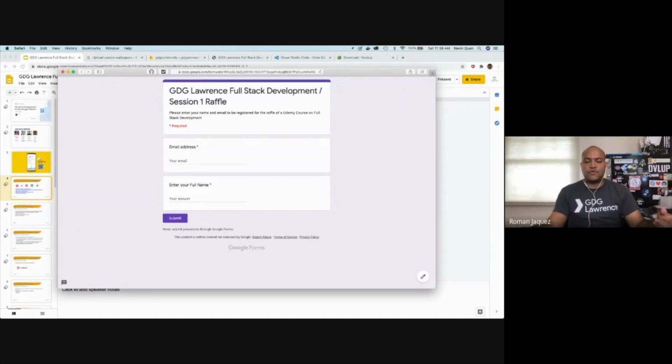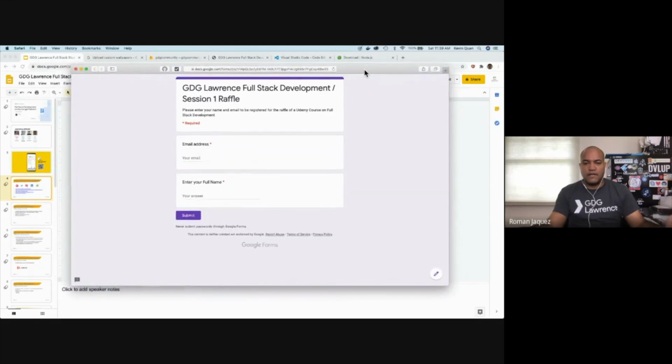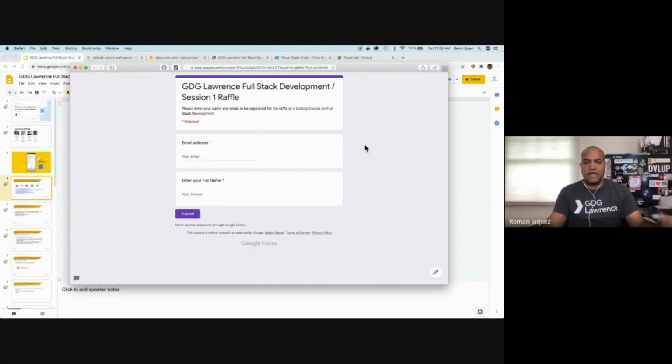And then during the lab nights, which are going to be held every Thursday from 8:30 to 9 p.m., you can ask us questions about the labs, about any issues that you may be having setting up your environment, and we will be there to help you out with that. We will also be holding some live coding sessions on the same project, on other topics, where we're going to do some deep dives.